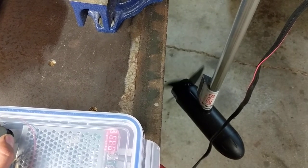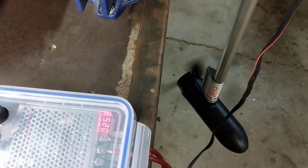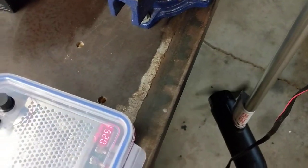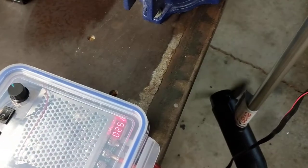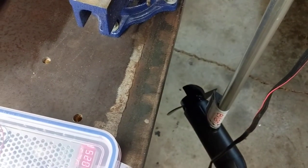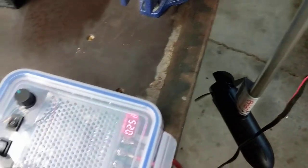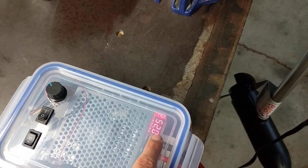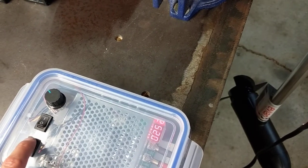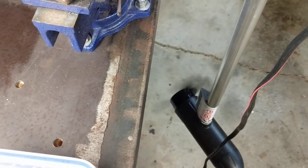So you're fishing at 25% in your canoe, kayak, or john boat, and this is the speed you need for catching fish. You catch a fish — what you do is come over here and click it off. The propeller stops so your line doesn't get tangled in it. You land the fish, everybody gets baited back up and back in the water. You want to resume your same speed — you don't touch this dial, leave it at 25 — click it back into gear, and now you're at the exact same speed again.